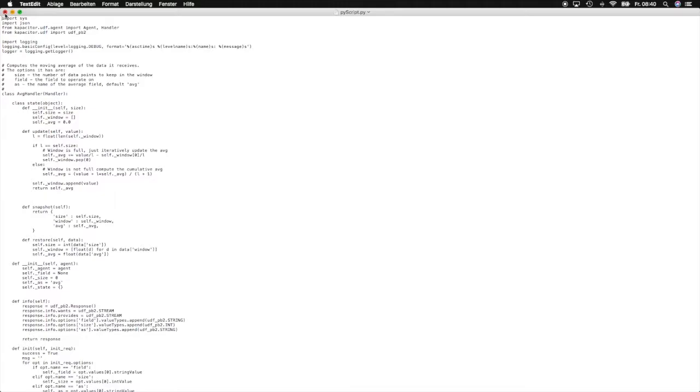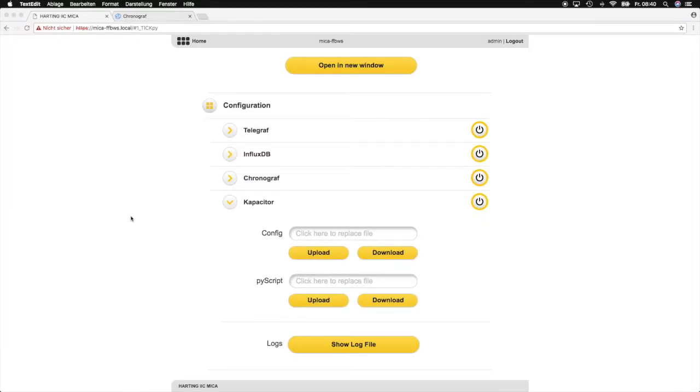Now, in order to integrate such a script into Capacitor, there are three basic steps that you need to take. First of all, you need to provide a Python script. That is a script, as we have seen just a second ago, which provides this definition of the UDF agent.